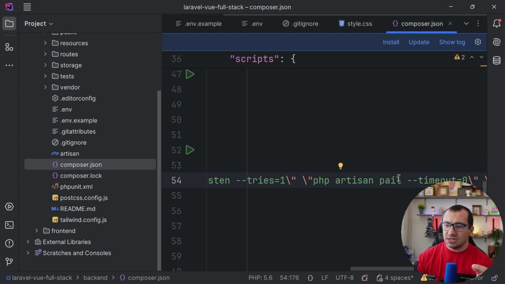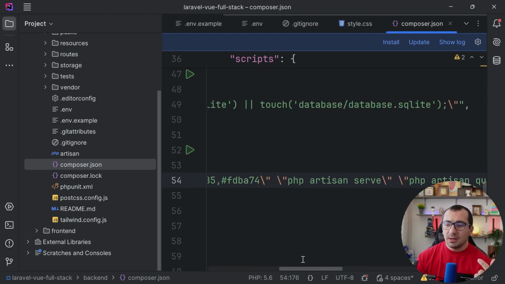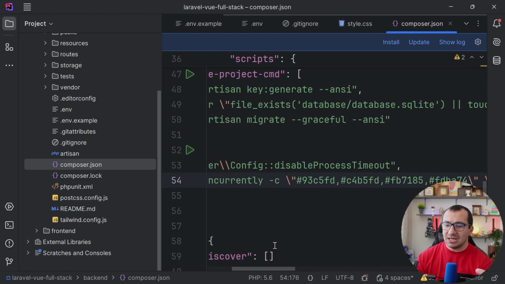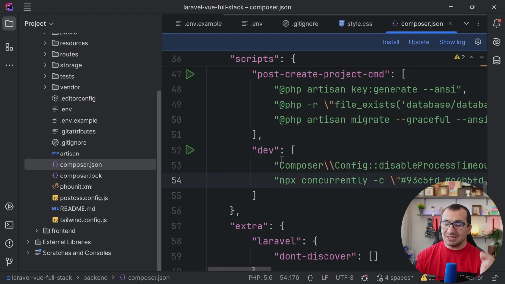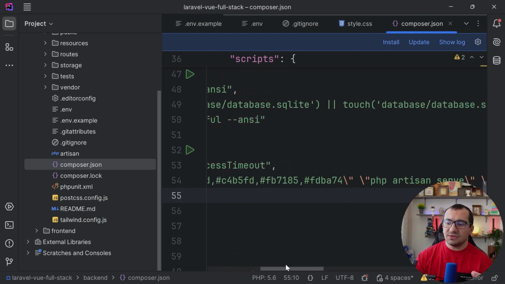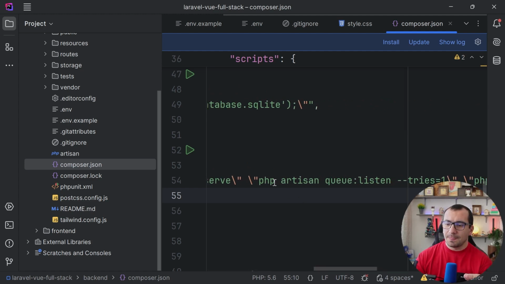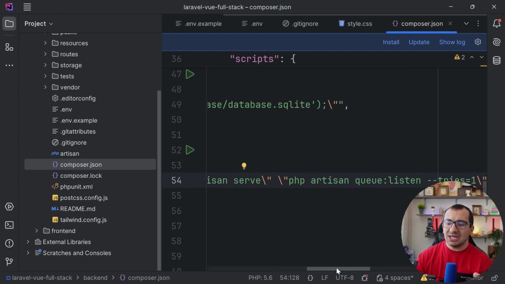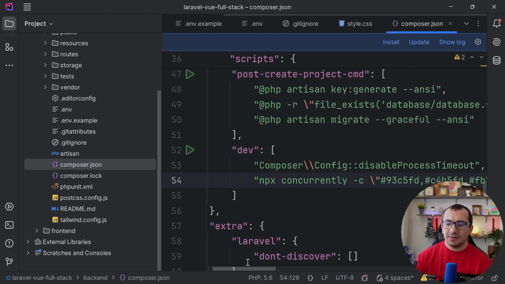We also don't need pail and we don't need queue. But the downside of running composer run dev, if they are all working perfectly, it's fine, but after 5 minutes, if PHP artisan queue listen doesn't receive any jobs, it kills itself and the entire composer run dev command was killed.